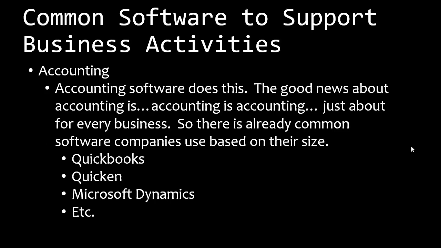What's good news about accounting is that usually accounting is accounting. No matter where you go or what business you're in, accounting is accounting. How you set up that accounting software will be based upon the type of business you are, from manufacturing to merchandising to service and so on. But regardless, it's pretty standard. So there's a lot of accounting software already out there. I have a few here: QuickBooks, Quicken, Microsoft Dynamics, etc. QuickBooks is a small one for small businesses. Microsoft Dynamics would be for large businesses.